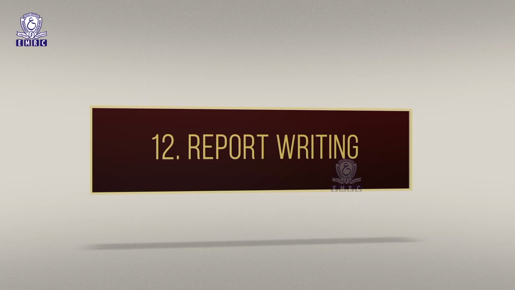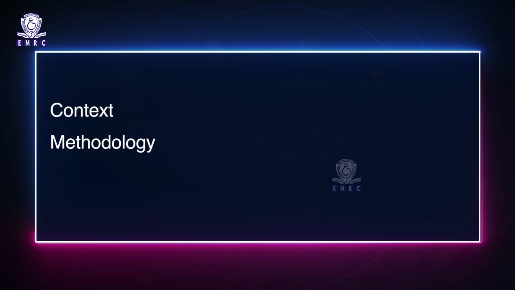The 12th and the last step in research is report writing. Originality and clarity are the two vital components of a research report. It is the ultimate test of one's analytical ability and communication skills. It is an exercise involving the entire organization of ideas. The research report needs to be presented in such a manner that the readers can grasp the context, methodology and findings easily. The report comprises two parts, the preliminary pages and the main text.